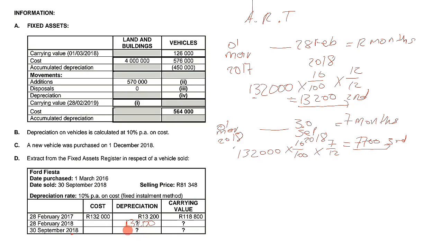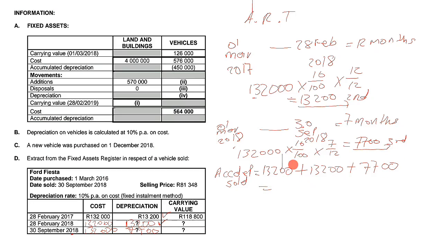So meaning here on your fixed asset register, your depreciation is going to be 7,700. Remember guys, your cost is fixed. So here it's 132,000, and again here it's 132,000. The reason why we are doing our fixed asset register is for us to calculate the accumulated depreciation of your asset disposal. Remember our depreciation for the first year was 13,200, sorry for that. And then you add depreciation for your second year, which was again 13,200, and then you add 7,700 as your depreciation for your asset disposal. So meaning our accumulated depreciation will amount to 34,100.